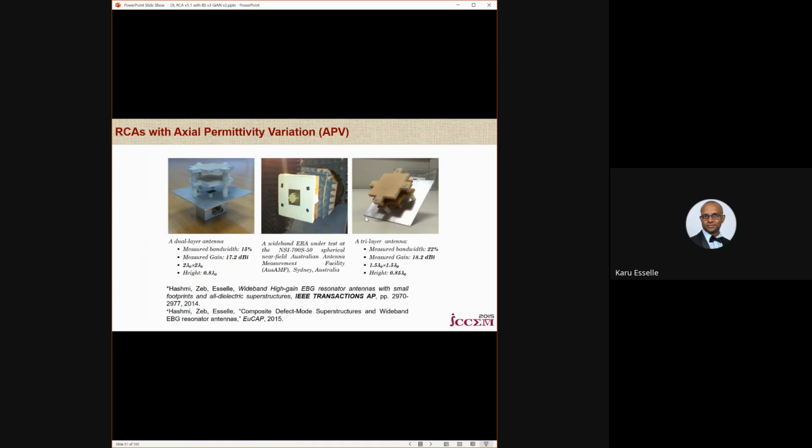Now you may ask about the ground plane size. In this case, the ground plane is a little larger than the substrate area. But in some examples, as you may have seen, the ground plane has exactly the same area as the substrate. So you don't have to make the ground plane much larger. There's another paper in IEEE Transactions on these antennas.